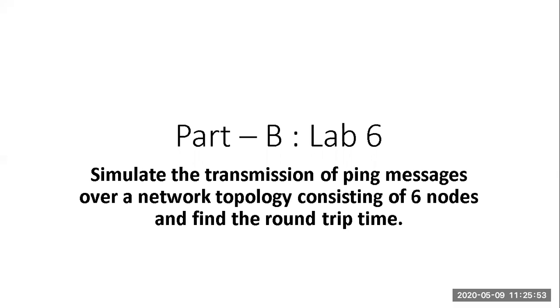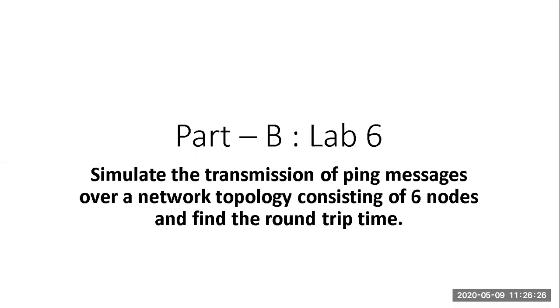Ping will go and hit the target machine, and the response will come back. We have seen ping in the previous class also. Once it comes back, the total time taken to go and hit the target and come back is what we call the round trip time. So we have to find the round trip time. That was the question, and we have to have 6 nodes.